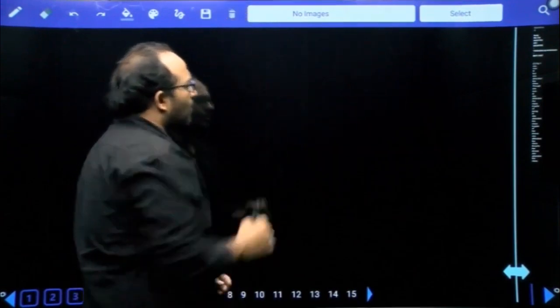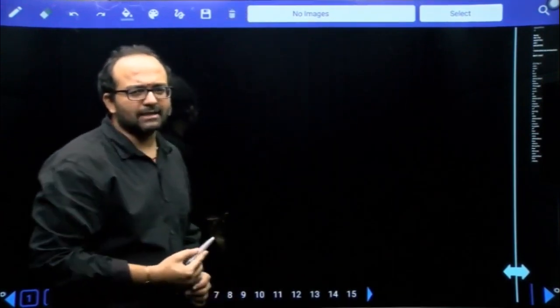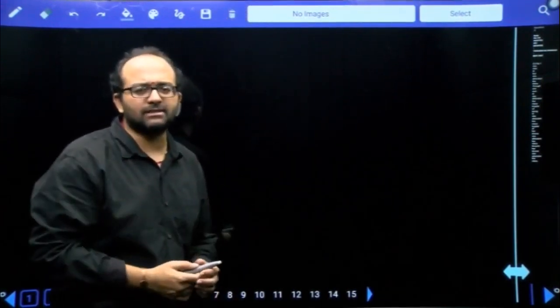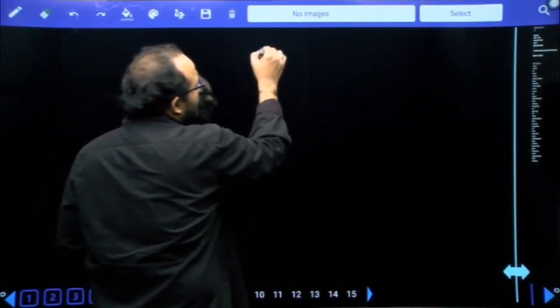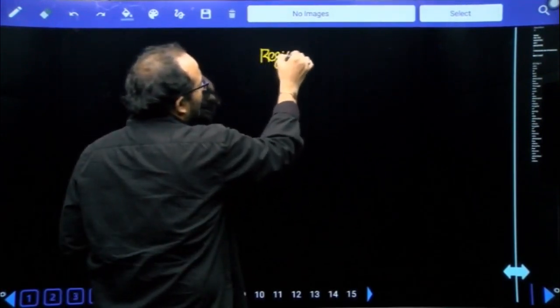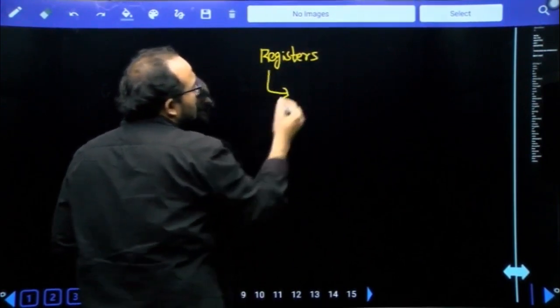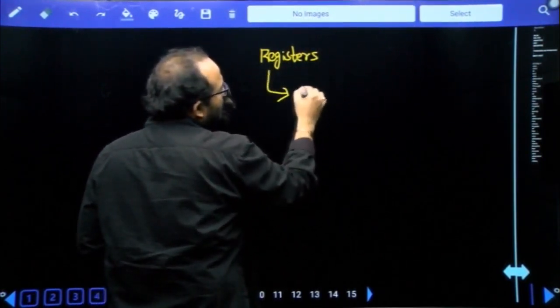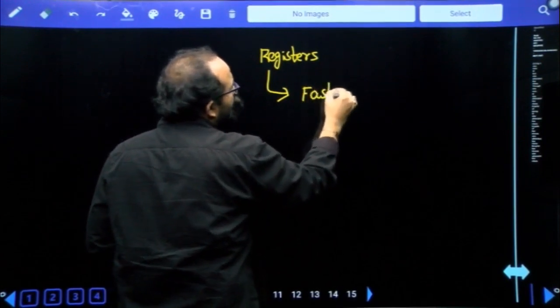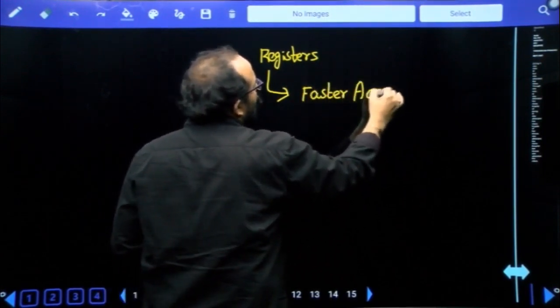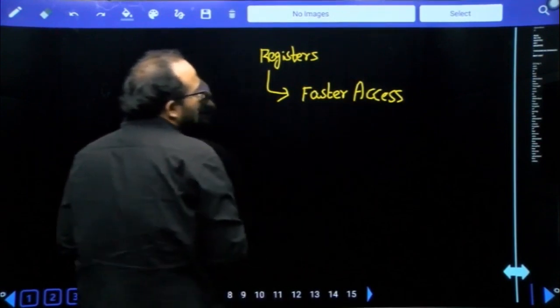Okay, so what is the advantage of register storage class? Why are we switching to registers? The advantage is that storage in registers is faster. You can access it very fast.